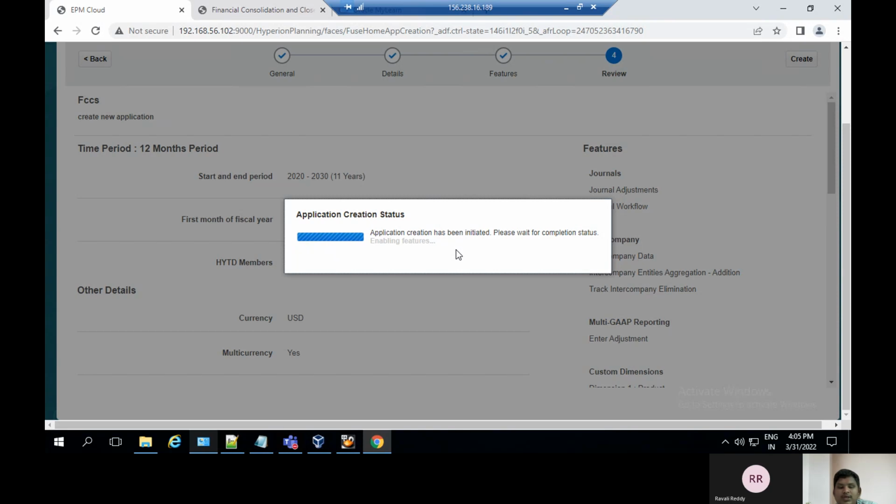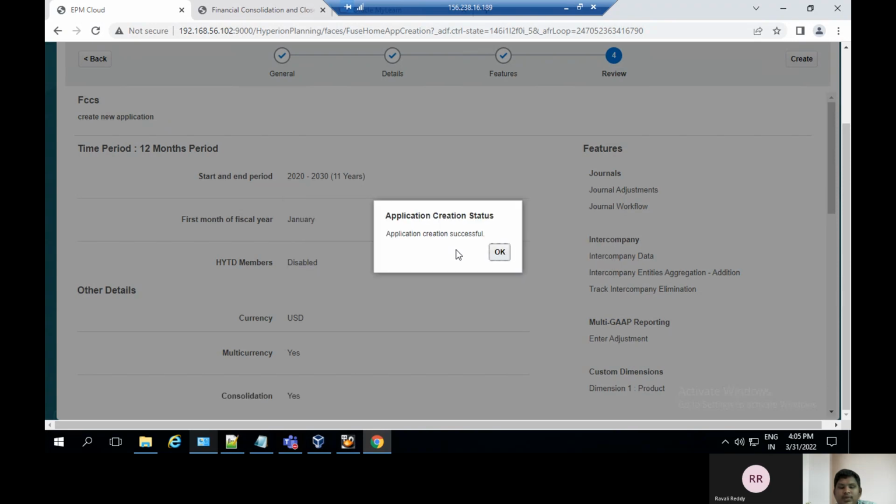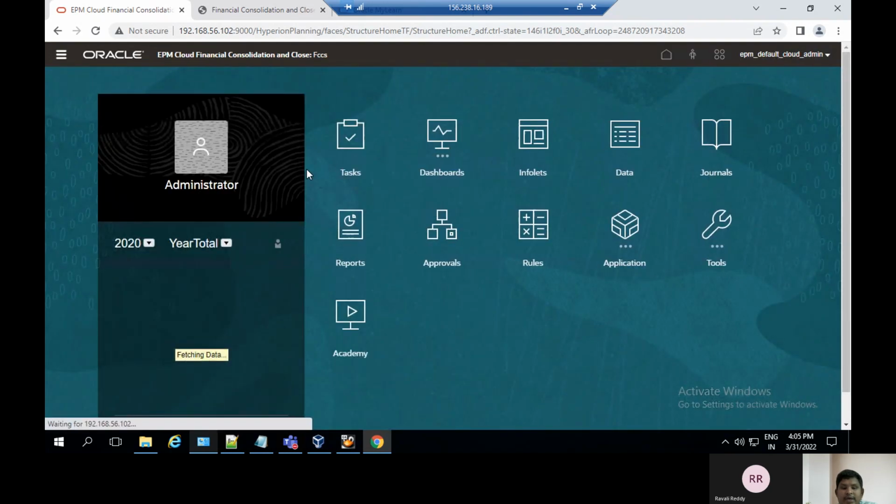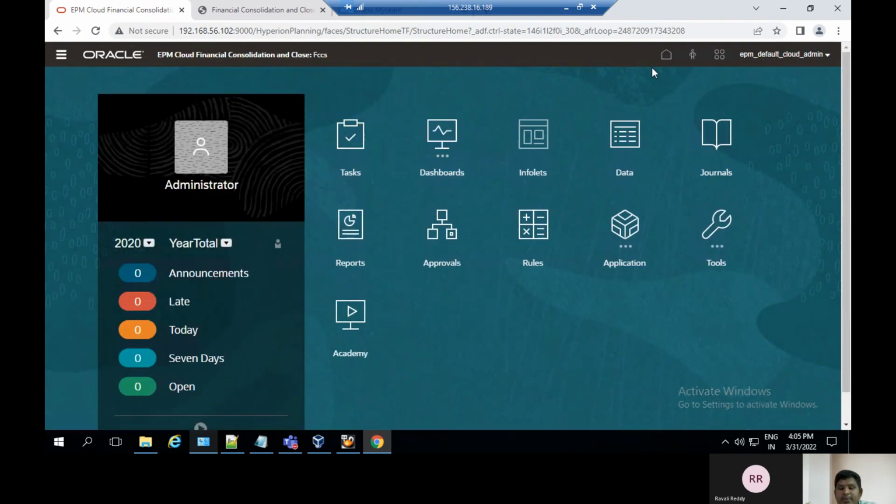This application is still being created. Yes, the application was created successfully. Click on OK. Here the cluster and home page appear.